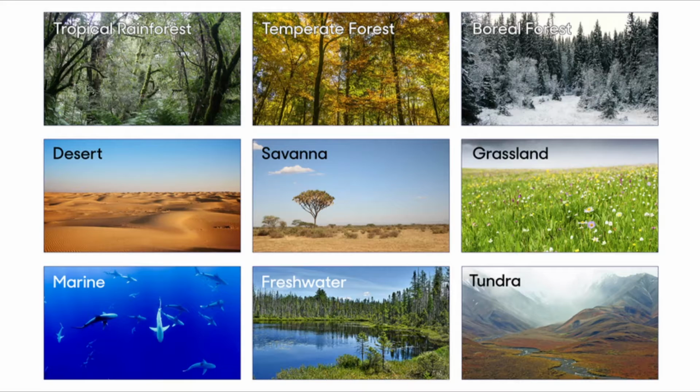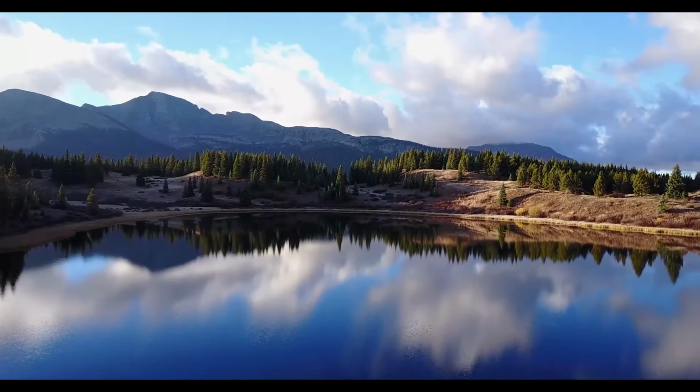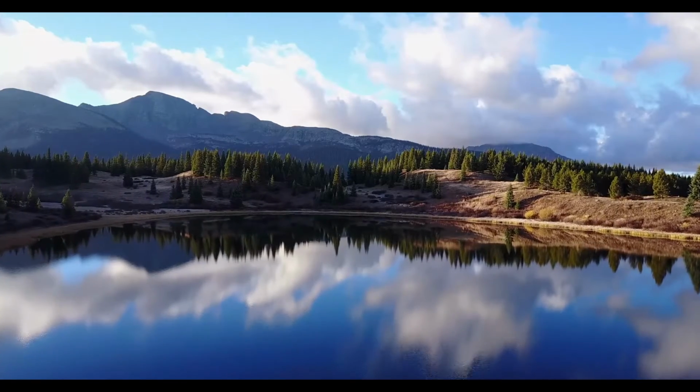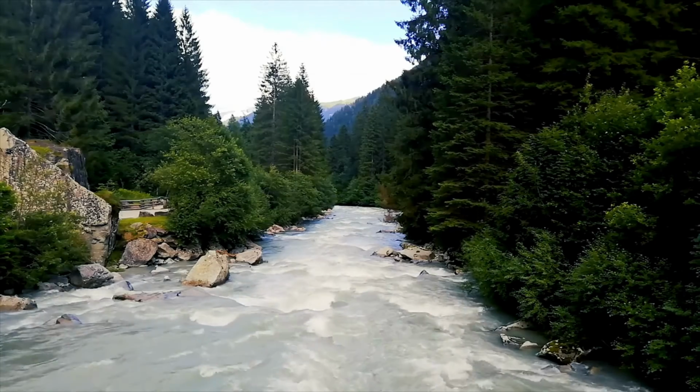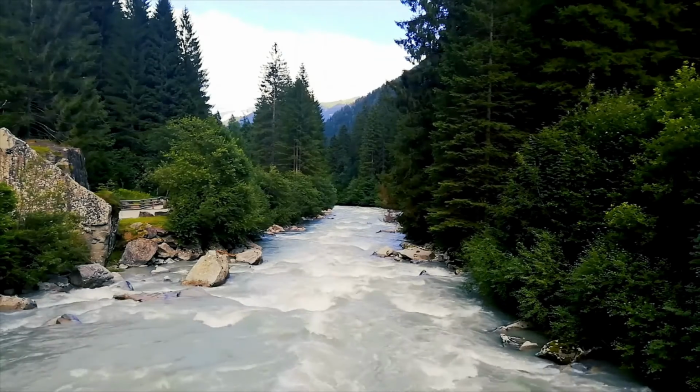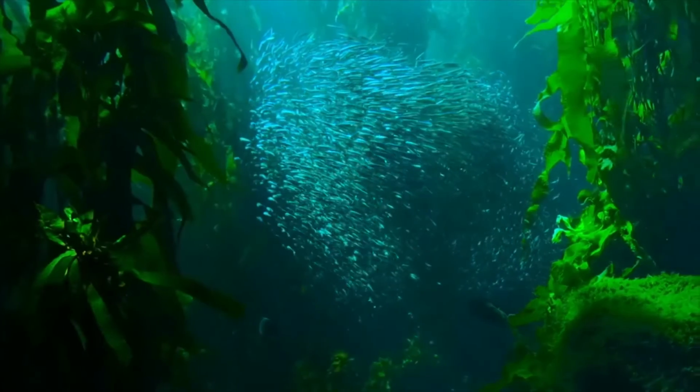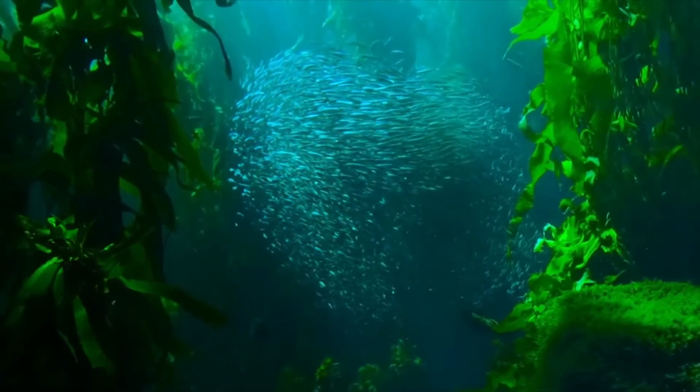As you can see, across the marine and freshwater are aquatic biomes, and we have the savanna and the grassland as grasslands, and we have the desert biome on the middle left, and across the top we have all the different forest biomes. As we've seen, aquatic biomes include freshwater and marine biomes. A freshwater biome is a body of water that's surrounded by land, like this lake for example, but it can also be a river, as we see here, and these are freshwater biomes because they all have very low or no salt concentration. A marine biome is an ocean, as we see here.